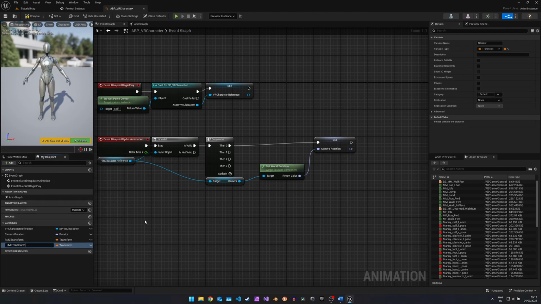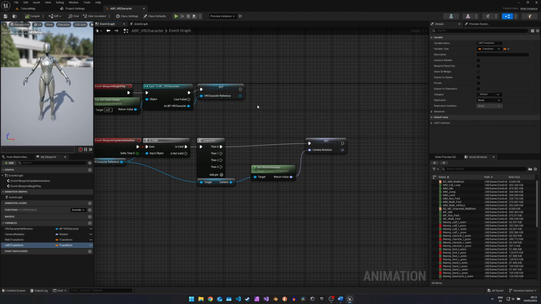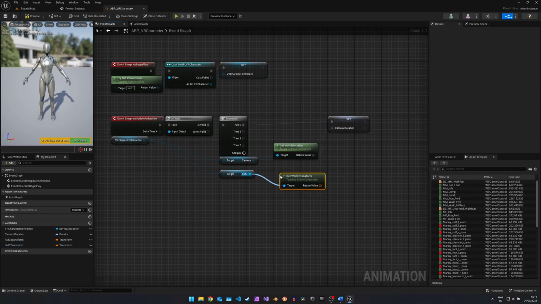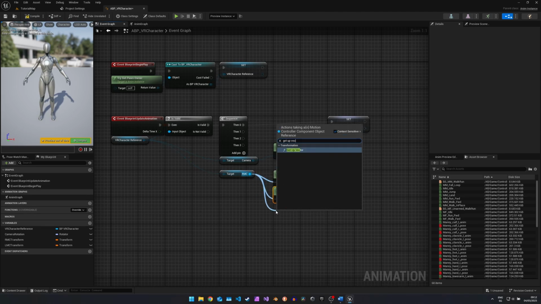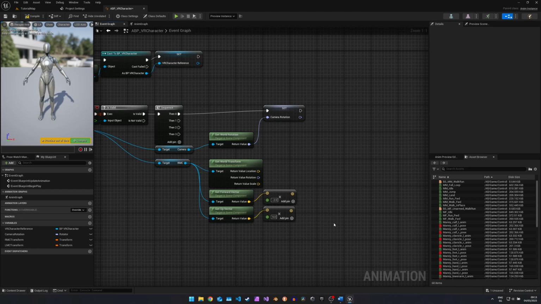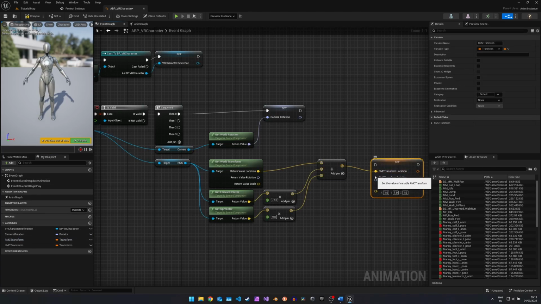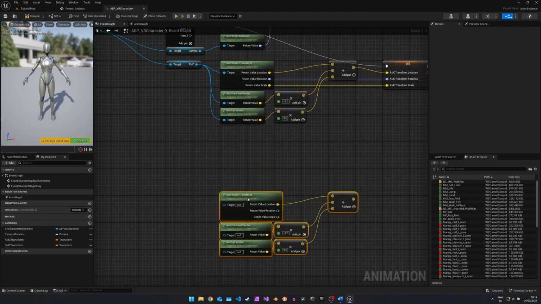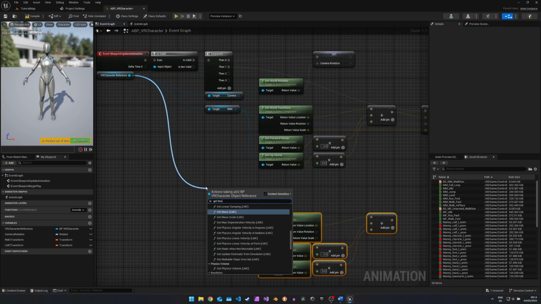Next, create 2 new variables of type transform, one called RMC Transform and the other LMC Transform. These will be the transforms of our motion controllers. First, get the right motion controller. Then get its world transform and the forward and up vector. Split the world transform pin and multiply the forward vector by a float of -2 and the up vector by a float of 9. These are values that you can play around with to adjust the hand position of the mesh. Then add the scale, forward and up vector to the motion controller's location and set it as the RMC Transform location. The rotation and scale can be input directly from the world transform. Then simply copy the logic to do the same for the left motion controller.